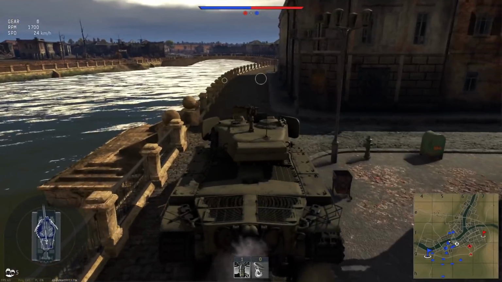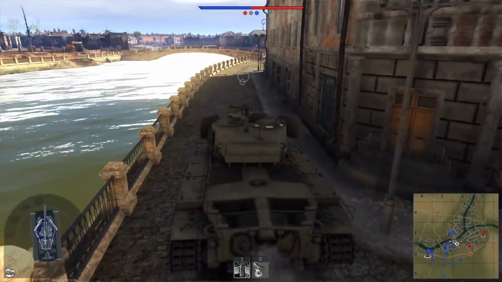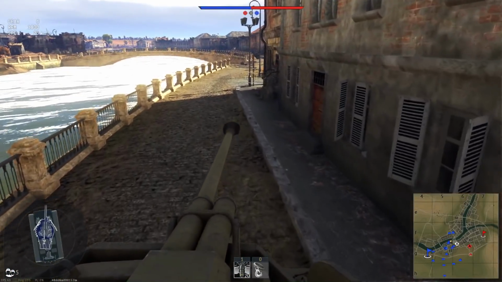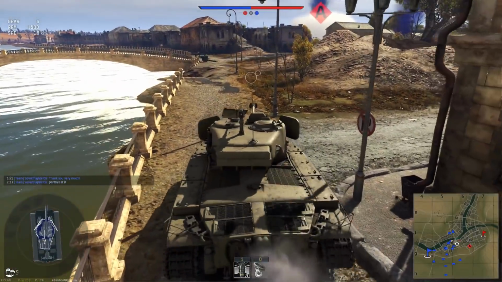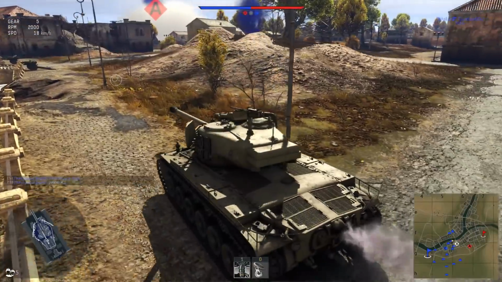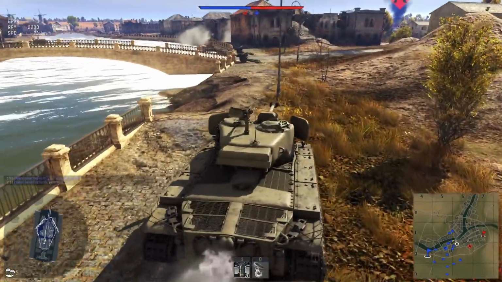This time, I decided to run up the middle in the Pershing because I was top tier, and I thought, you know what, the T-34-85 and the M18 that crossed the river earlier have got my back, and sure enough, they did. I actually had some decent teamwork this game.